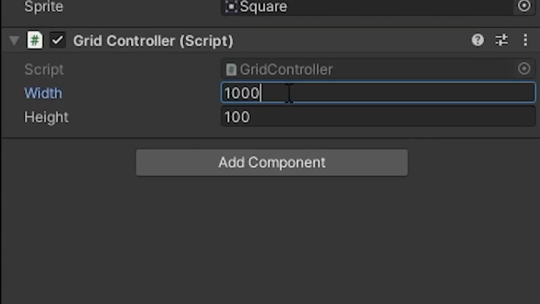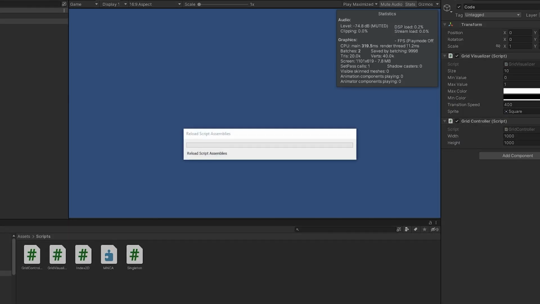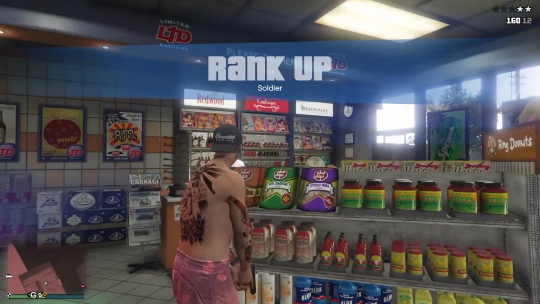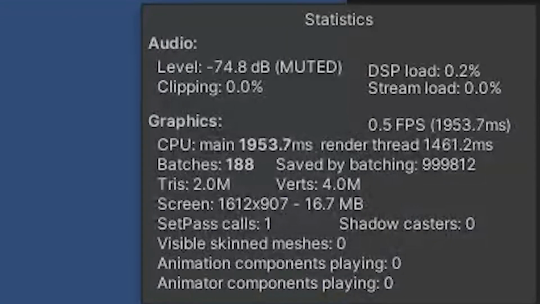I decided to scale up the simulation even more to see what happens, and what happened was not good. Oh shit, not good. My PC was basically choking on the number of cells that it was simulating, which is not a good sign when you have a very basic simulation running. And there you go, this is 1 million cells running Conway's Game of Life at a whopping 2 seconds per frame. You heard that right.